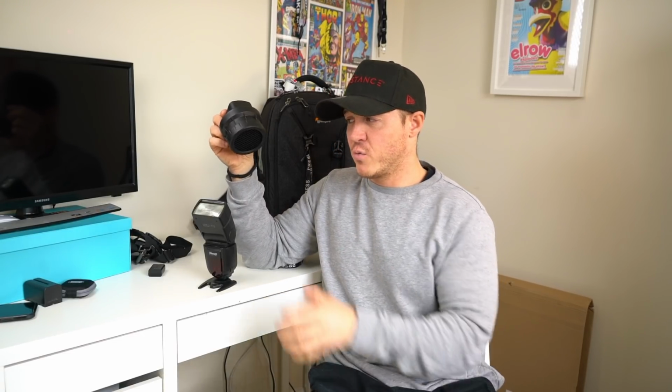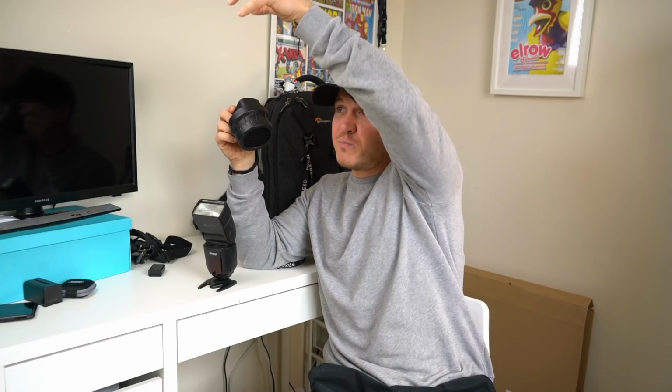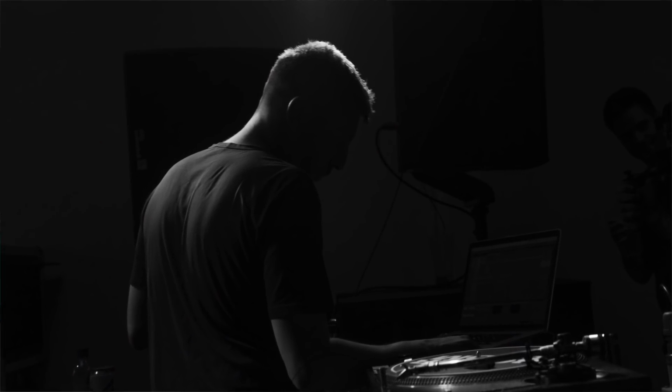This is a grid. What it's going to do is narrow that beam of light even further, so you're going to get this little beam of light. Now, imagine you take a picture of a DJ with this beam of light coming down just on his hands on the decks as he's swapping tracks. That creates real mood and drama in the image and has a huge amount of impact.